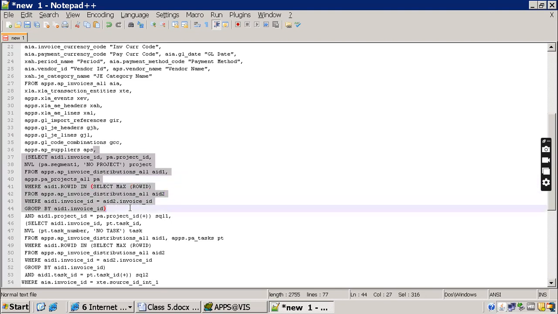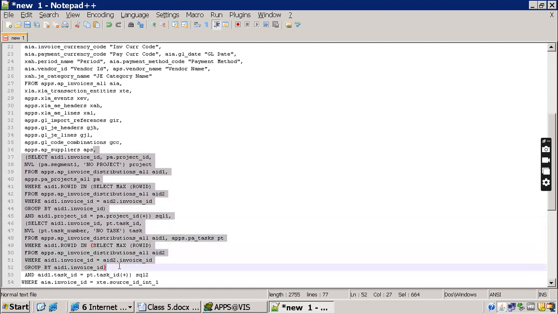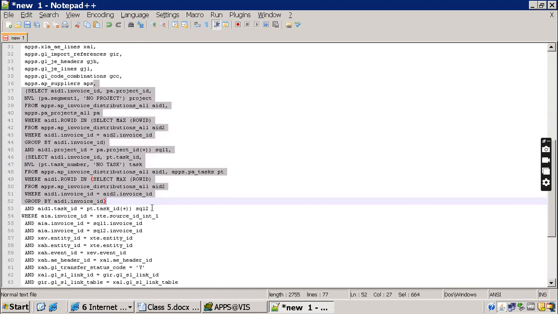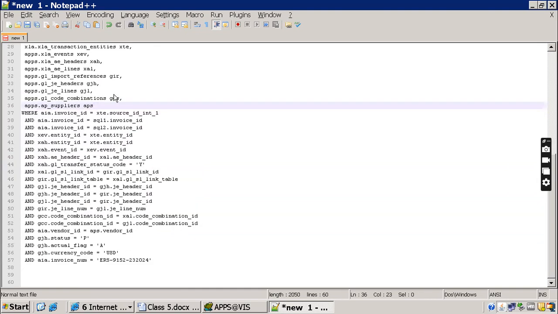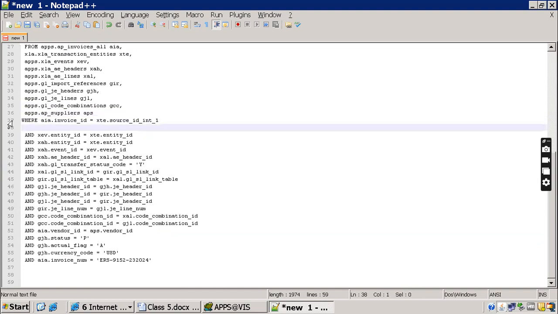Query, invoice, SQL one. These two SQLs are not needed. We have added them in case you are getting project details also; otherwise, not needed. Perfect. Removed. Any other joins? These two joins also we need to remove.